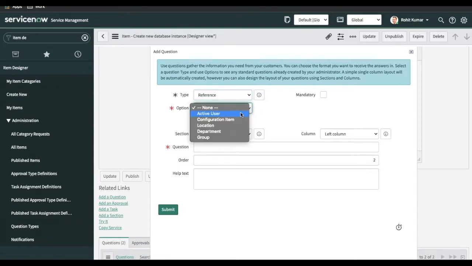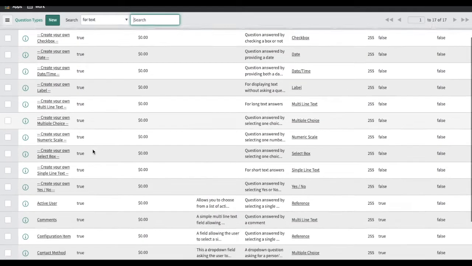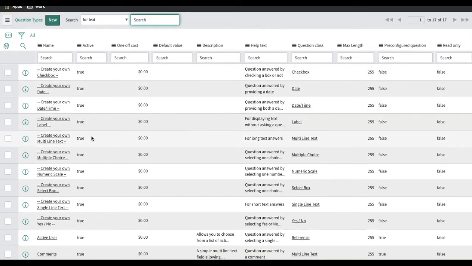Now here is the thing. These are the questions that you can select. I'm sorry, you cannot select the requested for out of the box, because these are the questions available by default out of the box, and the configuration is coming from this question type. If you see here, this is the question type where the question is defined, which type of question you can select, because this is limited for the catalog designer. They don't have as much flexibility as the normal catalog item. So what question types are available here? You can see these are the question types.